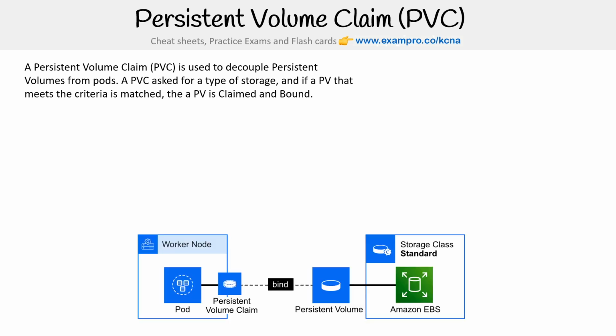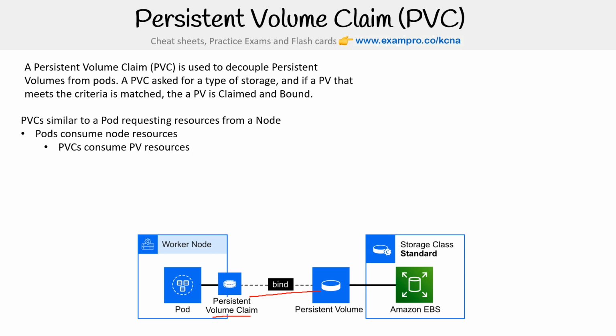Well, if we go down below here, the idea is we have our persistent volume claim, and we're saying I want an elastic block store, and it has to be at least 500 megabytes. And then the persistent volume says, oh, well, I have a 30 gigabyte one here, so match up to me. That's the idea there. So PVCs are similar to a pod requesting resources from a node.